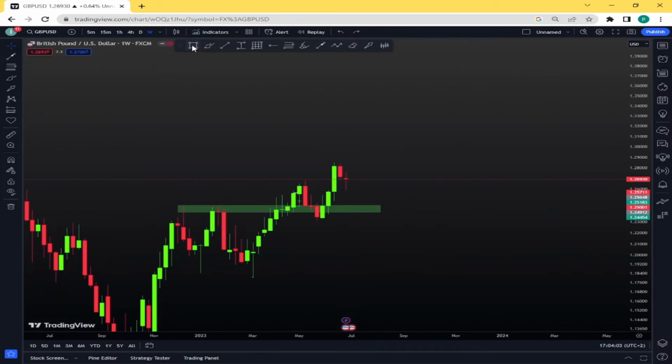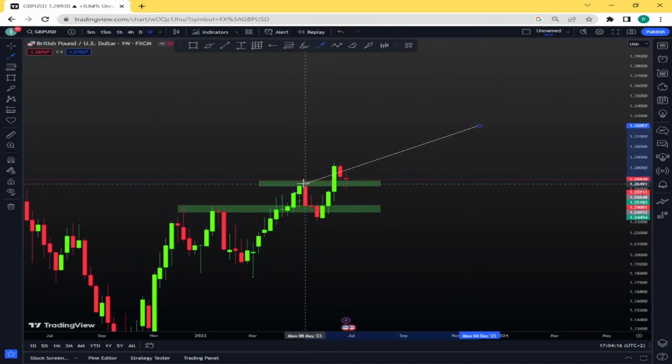Again, we also have another break of structure here, where price broke supply and turned it into a new demand. What you can see is that price was acting as a supply here. It respected it, and then it went down, and then price broke that supply, turning that previous supply into a new demand.